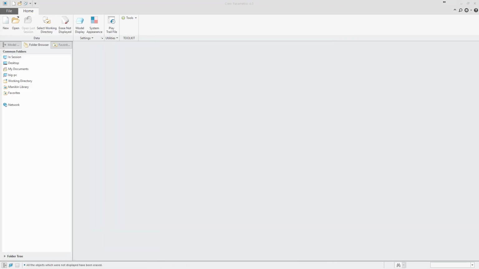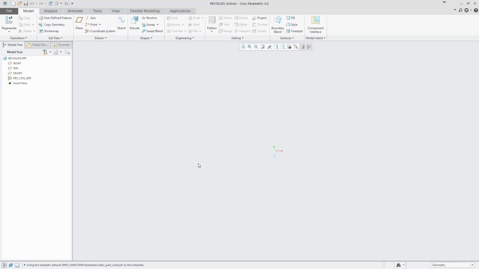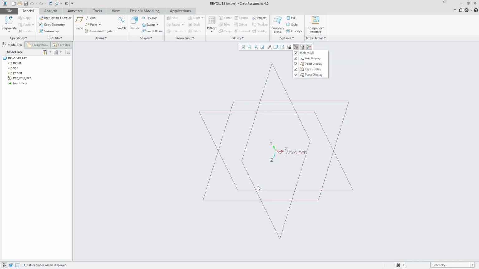So if you want to open that up and follow along through as I just run through the steps contained within there. So if you go new part file, if you give it a descriptive name, Revolves say, and then you may come into the dialog next that's asking you what sort of part template you want to use. You just want to click the default millimeters, grams and second part template, and then you'll come into the modeling space.